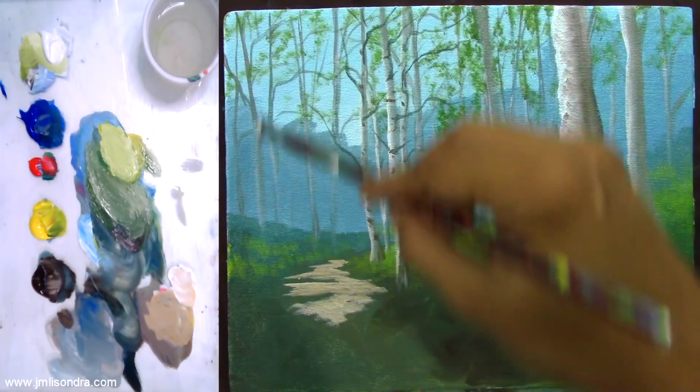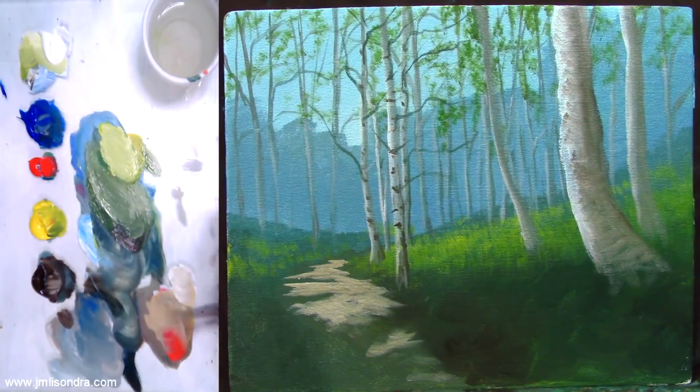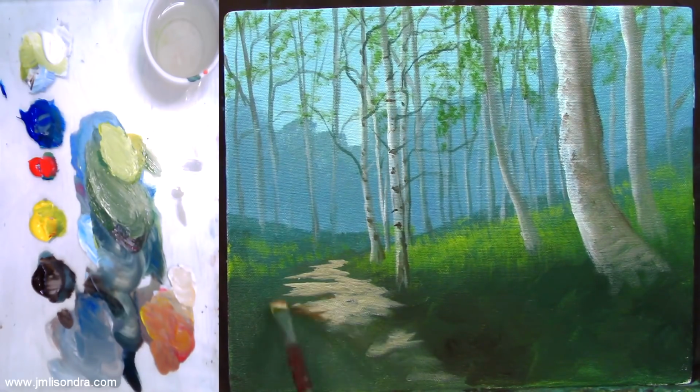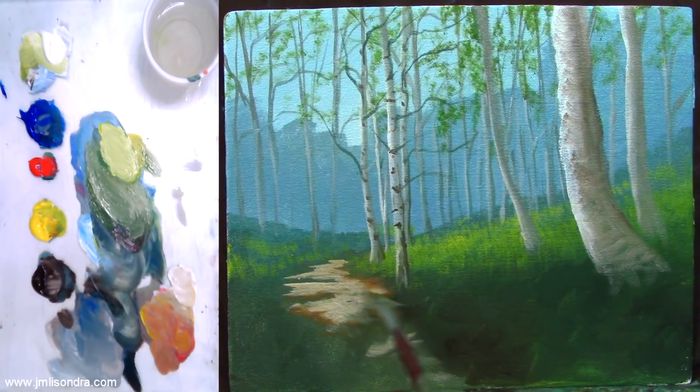I think I'm gonna put the bigger birch tree here, bigger trunk. There. That's it. I'm gonna add some more red and yellow. And let's put a little reddish or brownish color on the pathway. There.